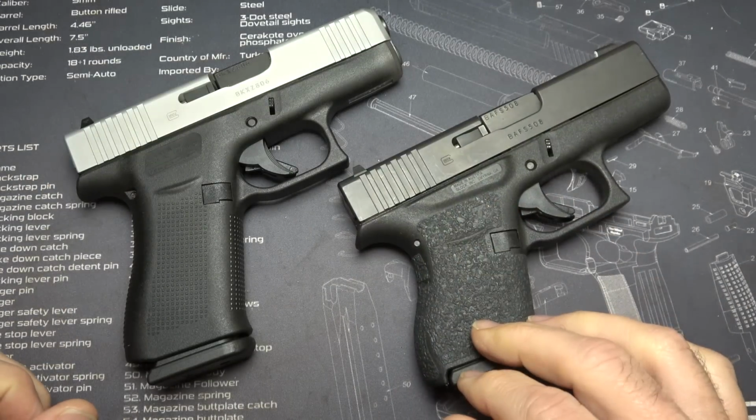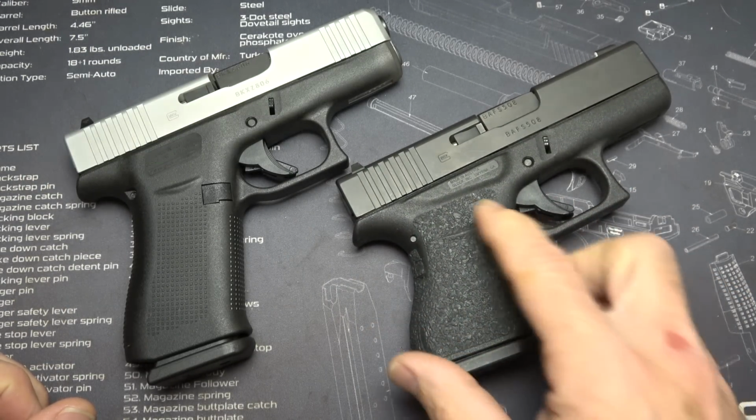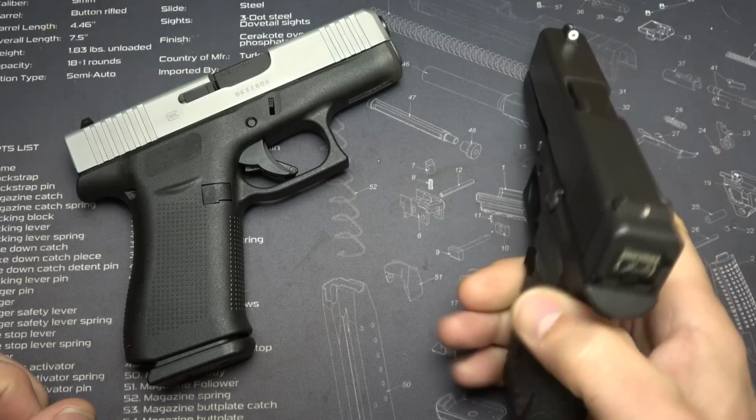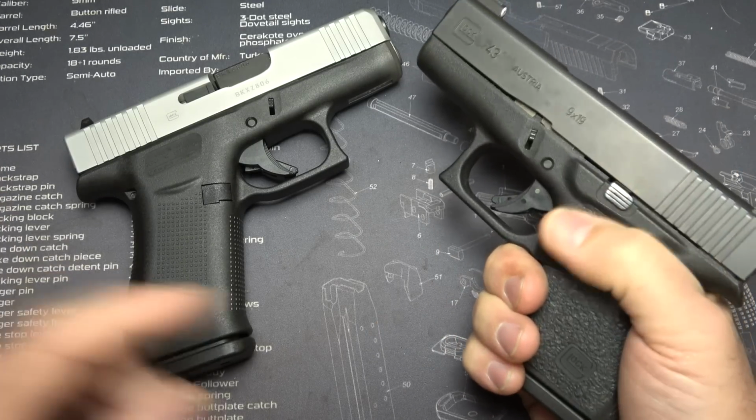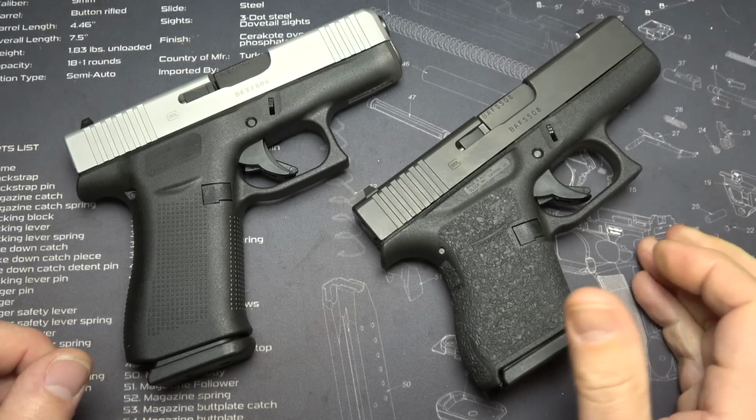Now, I have Talon grips here with the G43. One of the reasons is because of the grip being shorter. It just makes it easier to grab. It's a little more comfortable. 9mm typically in a single stack pistol can be a little bit snappy because it's just a smaller pistol.